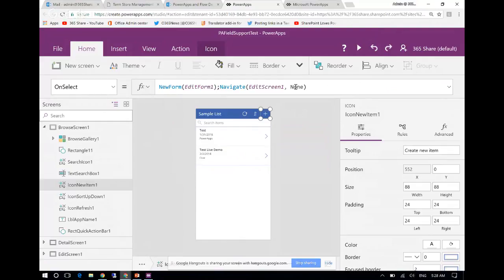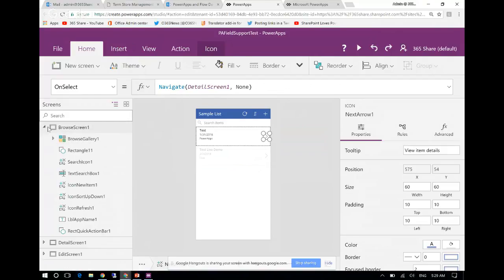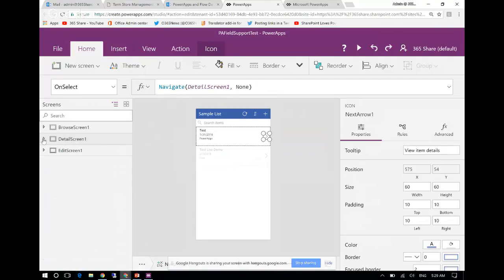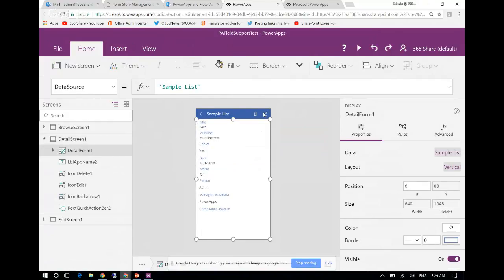So it goes straight to the edit form. And when I have defined a new form, it will go and create that instance without any item in it. While I'm working on the browse form, if you see here, that goes to the detail screen. But let me show you the detail screen here. And these forms are very well integrated with the SharePoint system.